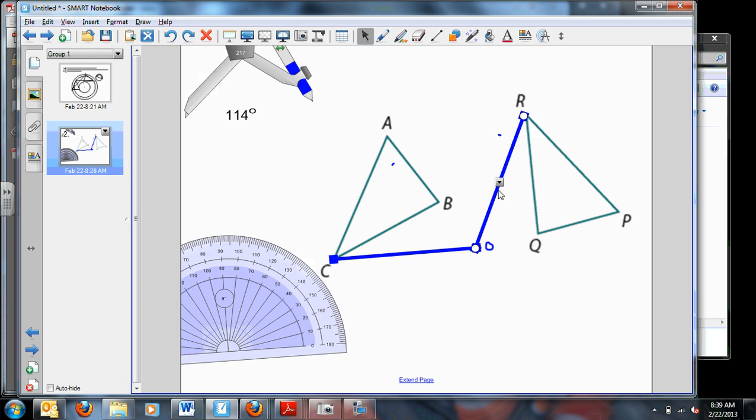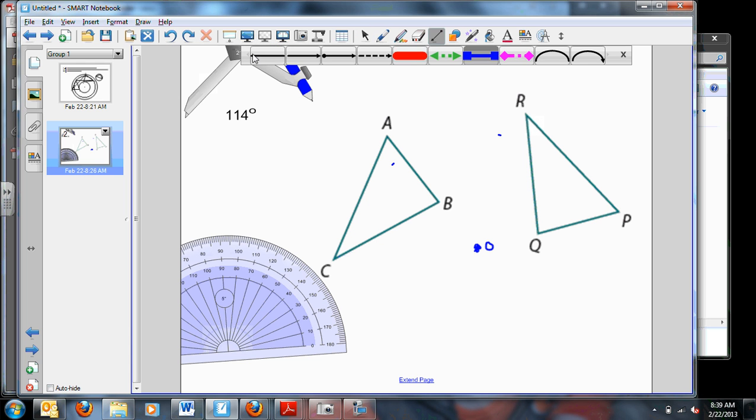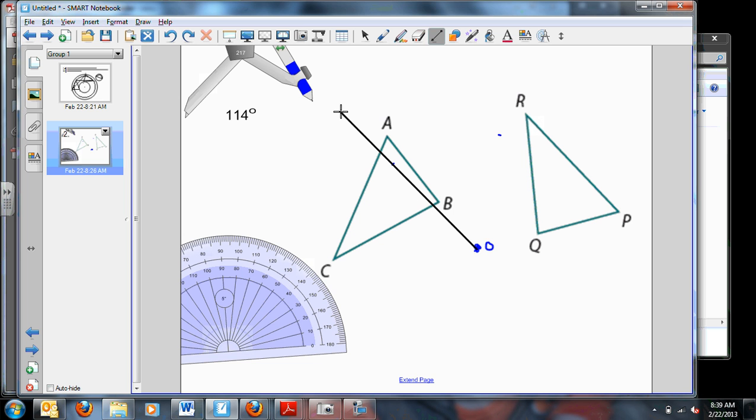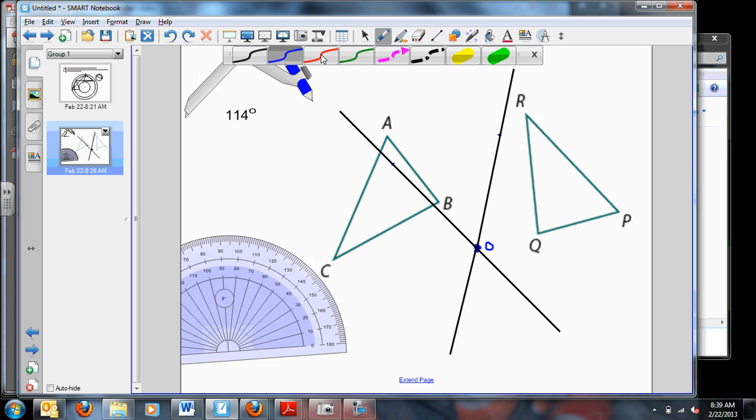So the blue lines I'm going to take away because that was the total 114. Those are not the reflection lines. But right here, if I connect O to this blue dot and O through this blue dot, this is the angle of 57 degrees, and I'll extend them this way. Make sure to actually extend them and not make a new one. These are my reflection lines. And you can check your work.